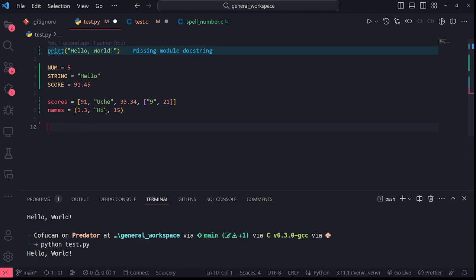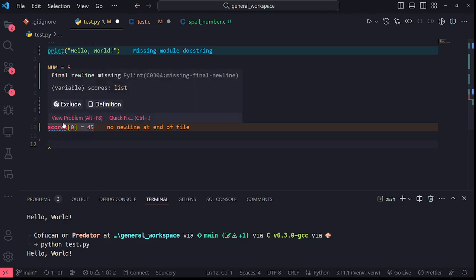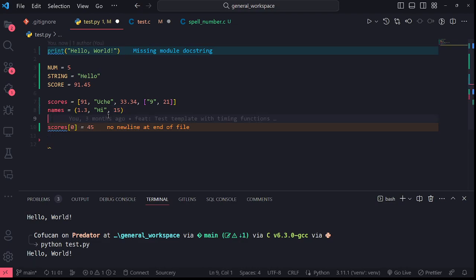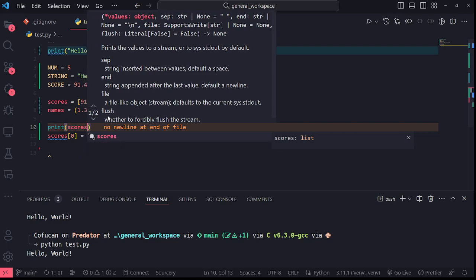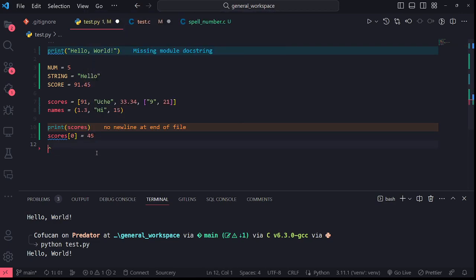Now, let me say scores square bracket 0 is equal to 45, for example. Let me save it. Then let me print scores before, and print scores after.